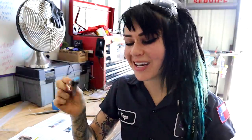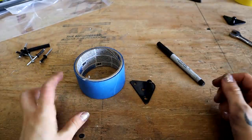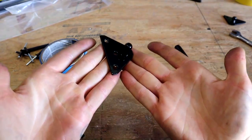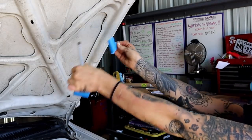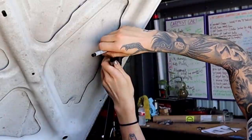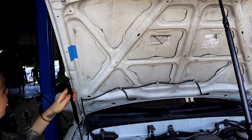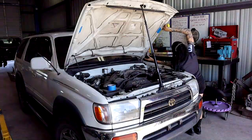Now it's time to drill some holes in my hood. My hood has seen better days, which is why I want to do this one before the Tacoma — the Tacoma hood is really nice. For this part I'll be using painter's tape and a sharpie. I'm taking the bracket, inserting it into the end of the strut, and putting it up against the side of the hood to see where it's going to rest. The painter's tape also helps keep the metal bracket from rubbing against the hood and damaging the paint. I made my mark and did the same thing on the other side. Then I'm double-checking — did both hood struts extend to the exact same length?